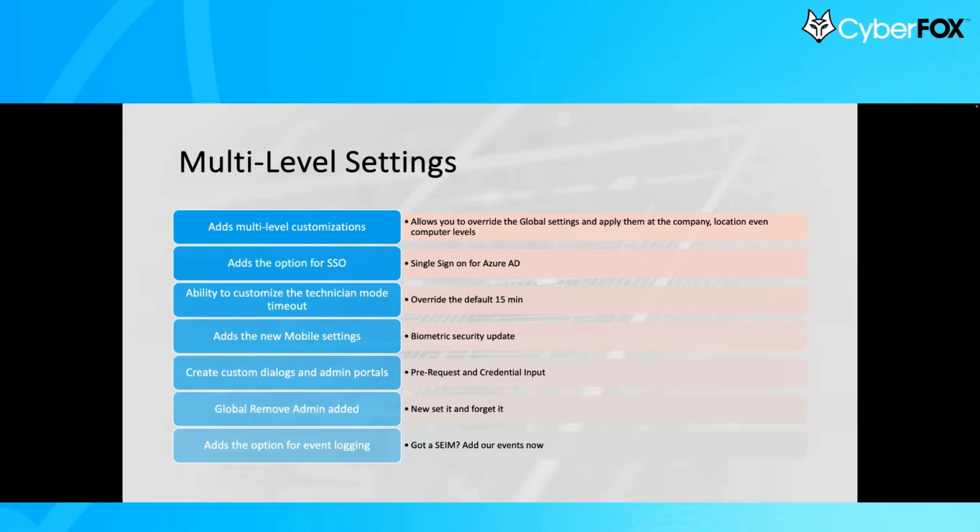So we already talked about the custom dialogues and admin. Oh, by the way, this works for admin portals too. So if any of you are doing co-managed, then this is great because if you want to tailor the portal so that it has your customers' information in there, you can do that. All right. So that way, if I want to make it their colors, I want to put their logo in when they log in, you can do that. And then when you log in, it's your colors and your logo. So it looks like your stuff.